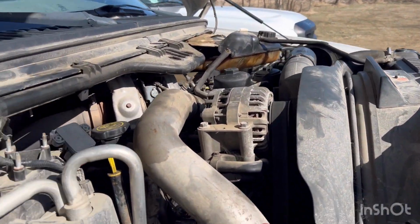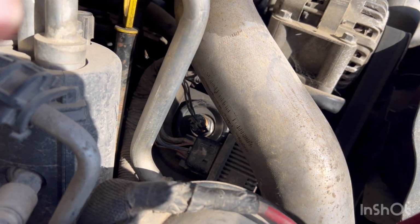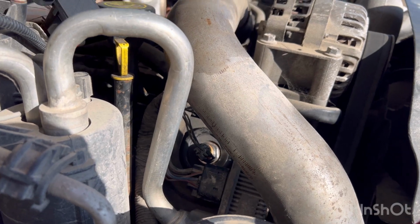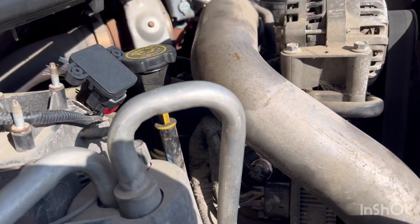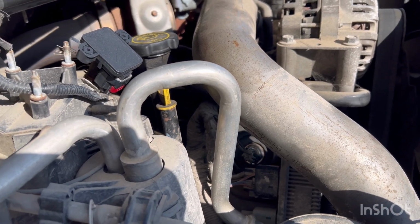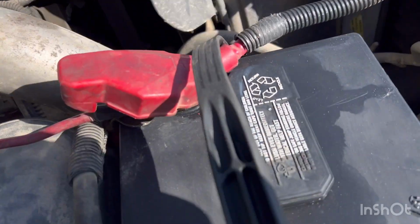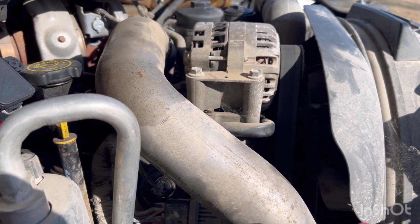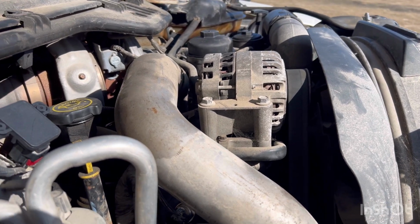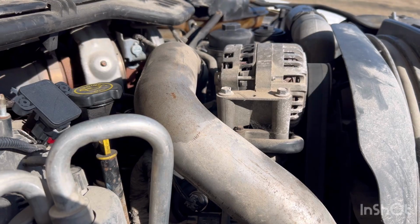They were disgusting. I changed out the ICP sensor just because it was like $20 and easy to get at. And then after that, I went ahead and replaced some sensors underneath the dash that were bad. I did a few things to it that were just basic maintenance, because obviously not knowing the truck, I wanted to make sure that everything was good. And it would just crank and crank and crank and crank.